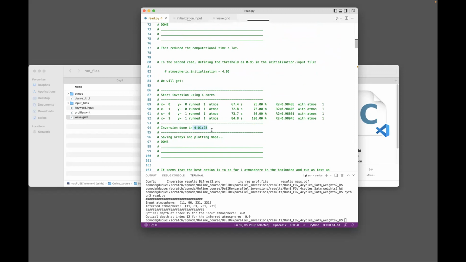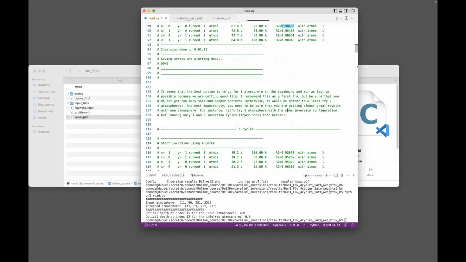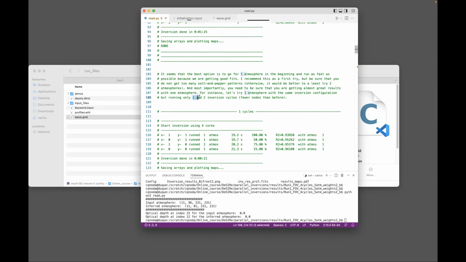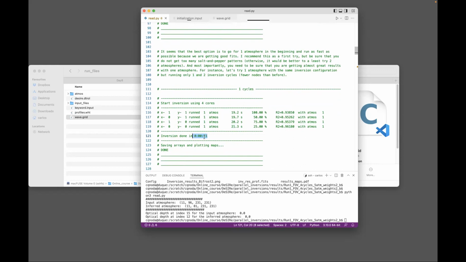The important thing, my recommendation, is just start with 1 atmosphere, but be certain that you are getting reasonable results with that atmosphere. Because, for example, if in this same example, same configuration, instead of running 4 cycles, which was the configuration that I was using, we run 1 cycle with only a few nodes in the atmospheric parameters, then it's really fast. Now it's only 20 seconds per pixel, but you see that the chi-square values are now lower: 93, 95, 96.